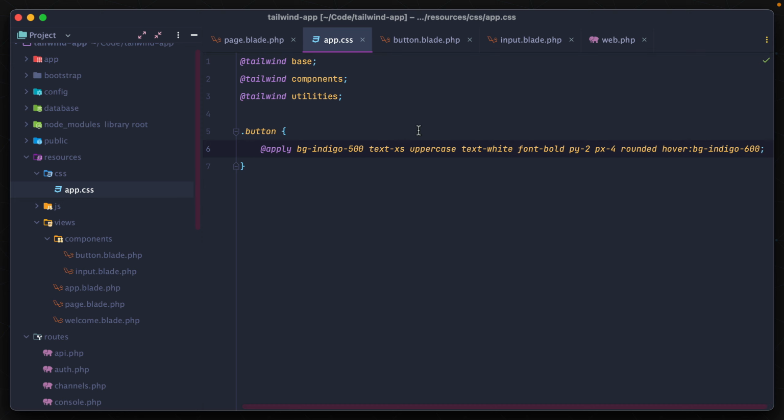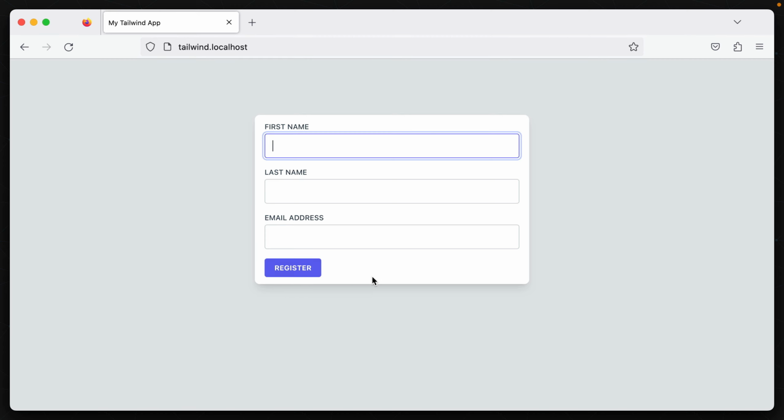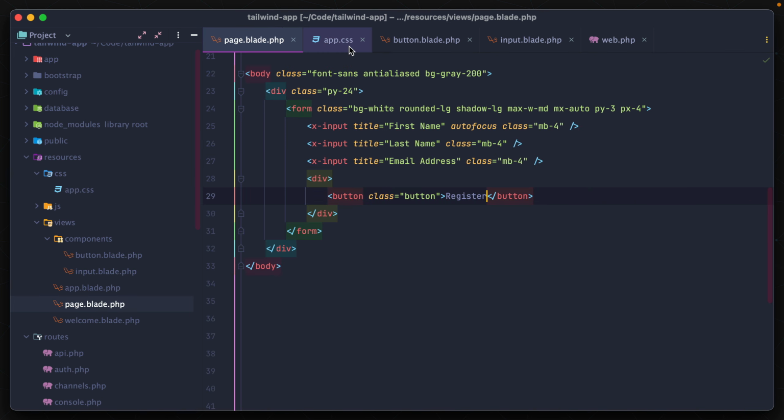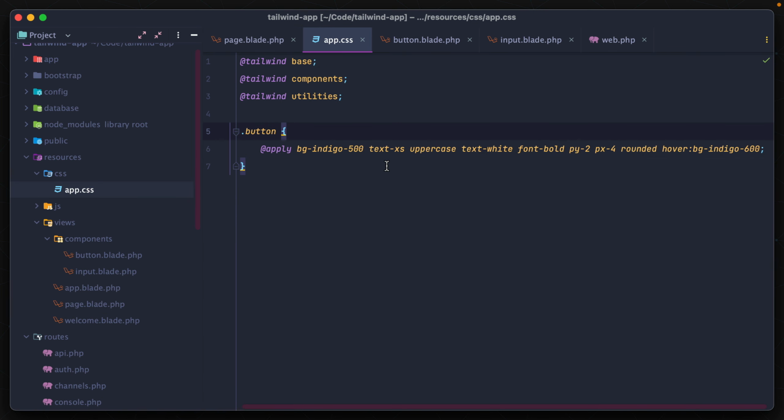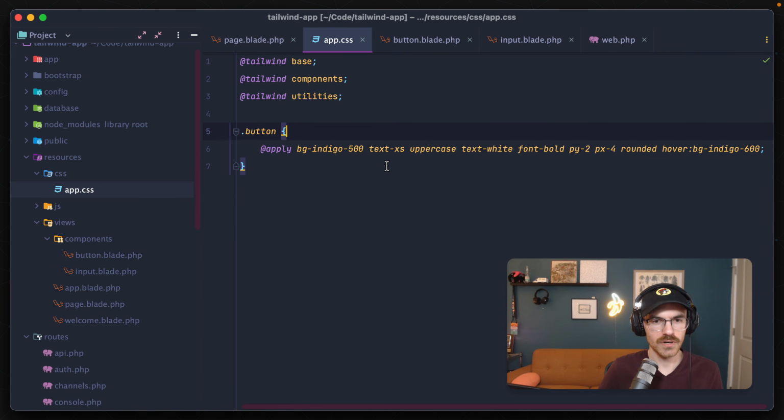So by doing this and going back to our front end, we can see the button still exists, but the problem is at this point, you're basically just writing CSS with extra steps. So in all honesty, this is why I don't recommend you use Tailwind if you are not a fan of having long class names in your markup and don't have a front-end templating engine or framework to refactor those out into reusable components.